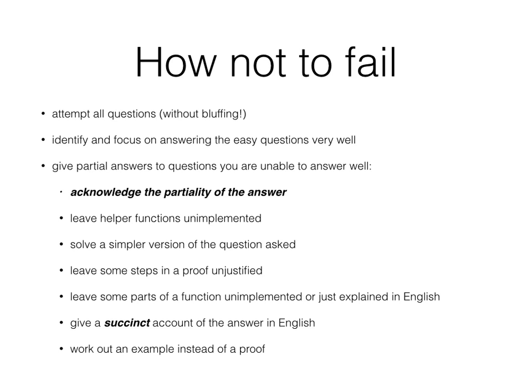And finally, as a final resort, work out an example if you cannot do the proof. Do something. But don't pretend it's a proof. If you work out an example and you pretend it's a proof, you get 0 points because you don't know what you're doing. If you work out an example and you say, I don't know how to prove it, so I'm just going to show an example where it works, then you get some points. So it's a very important distinction between doing something randomly and doing something that exhibits some degree of understanding.